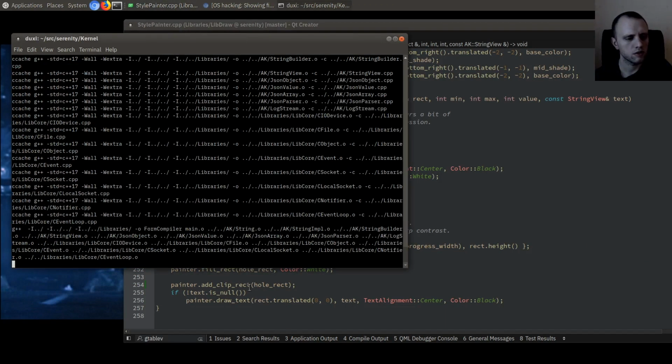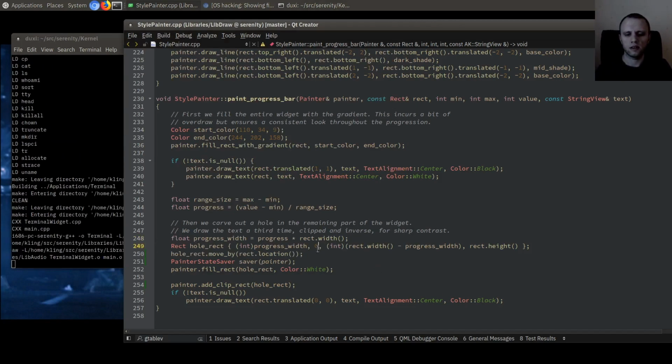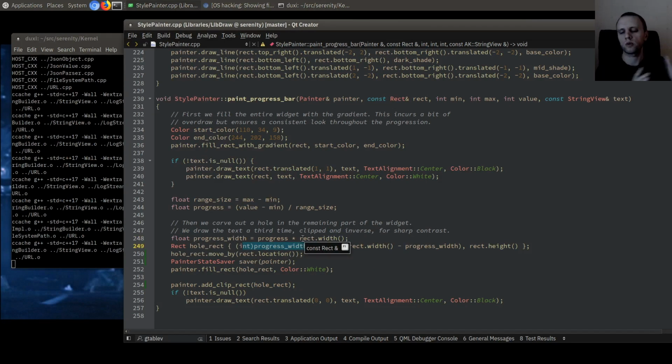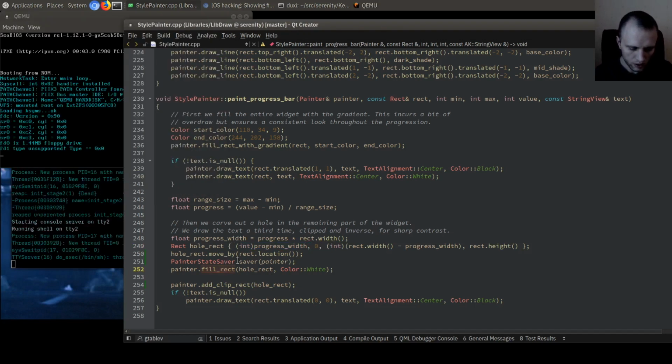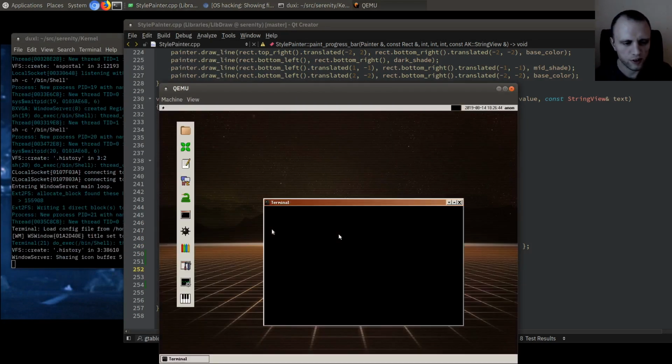I think that would do the trick, because we were creating this rect at y coordinate 0 and x coordinate progress width, up in the top left corner of the table view. But we want it to be inside the progress bar.